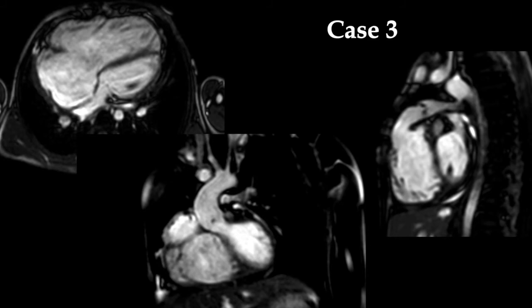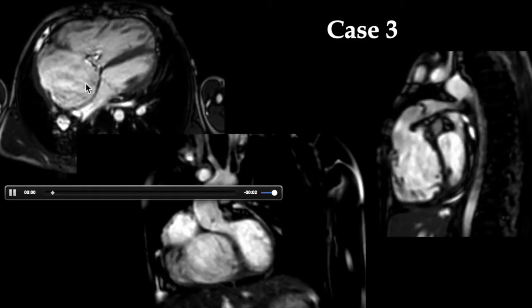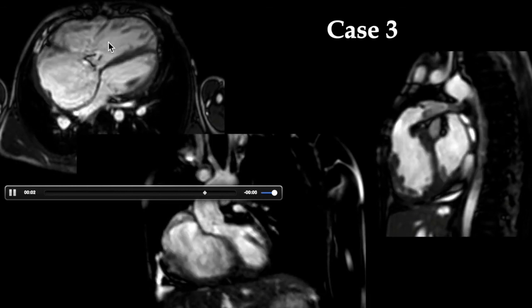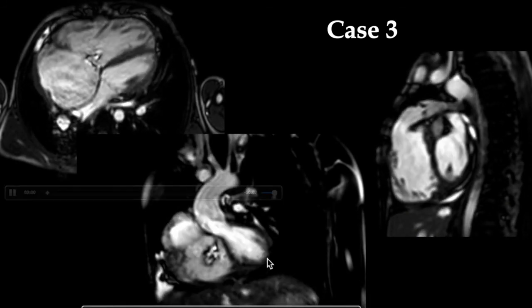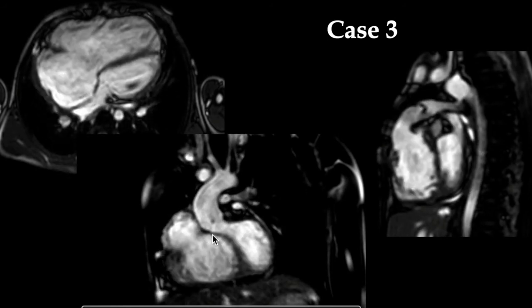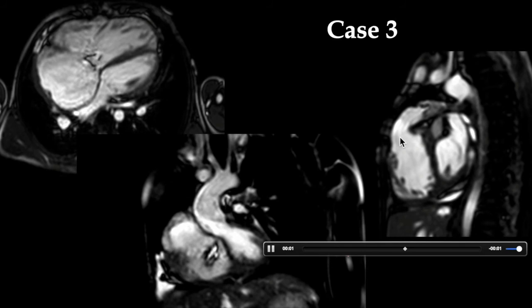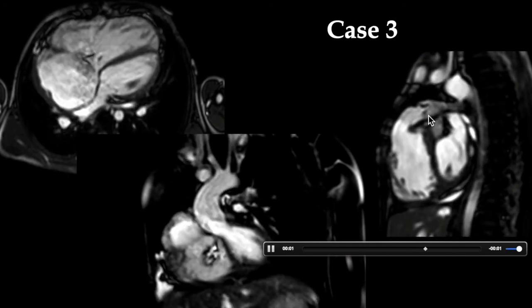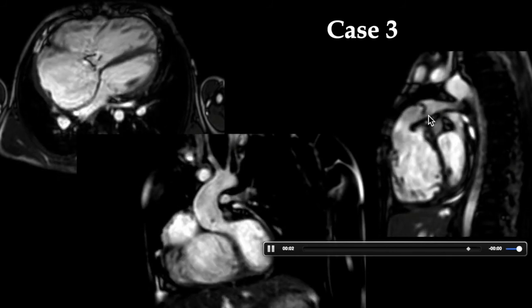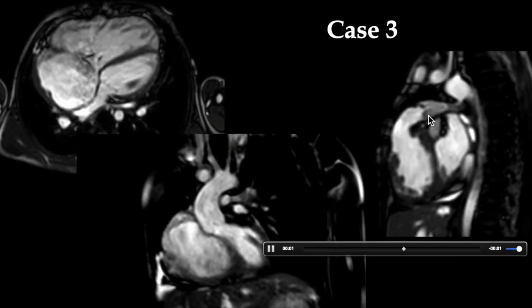Let's look at another case showing the four chamber view. You can see the dilated RA, dilated RV, then the severe tricuspid regurgitation. On the LVOT view, you can see the VSD patch is intact. On the RVOT view, this is the RV, RVOT, and the MPA. You can see that there is a significant stenosis in the conduit of RVOT. So this is the case of conduit stenosis.